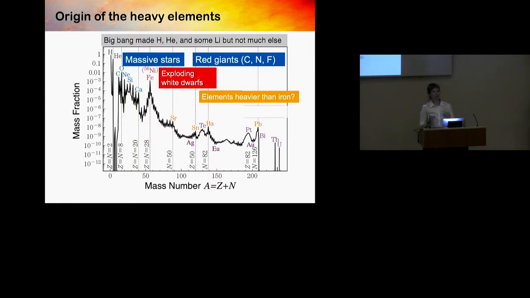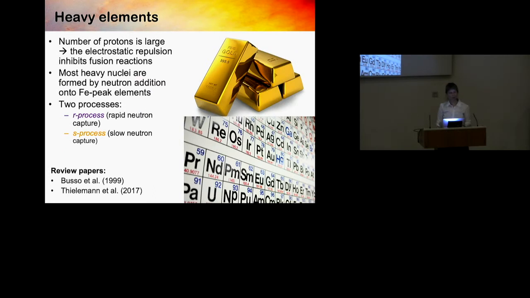It has a very small neutron capture cross-section. So I'm already hinting at what's going on. That means it doesn't like to capture neutrons, and you make a lot of it, but it doesn't like to capture anything else, so it builds up there. All of these peaks you can see are caused by nuclear physics now, not astrophysics, which I think is kind of cool, actually. So, what makes the heavy elements? They cannot be made in general through proton captures or alpha captures, charged particle reactions.